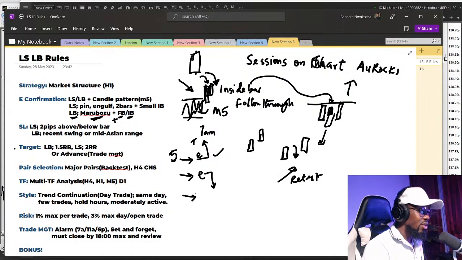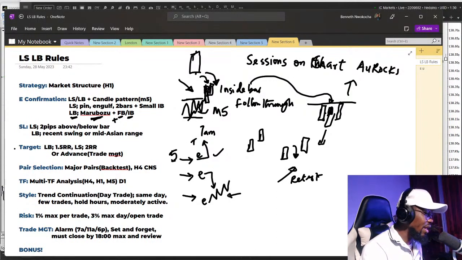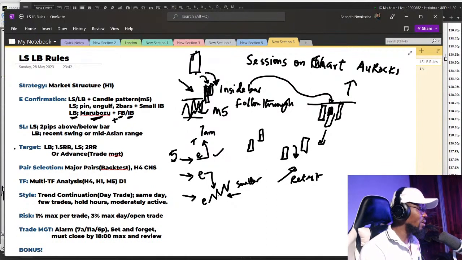Number 3, you enter the trade and the market goes and then is pulling back, but it's going in your direction. It's pulling back, but it's going in your direction. This is the one where you see traders do nonsense. They end up taking a smaller amount because the market is pulling back against them. And that's why I say don't ever break even. Don't break even. Why are you breaking even? If you break even from here now, this one is going to stop you out. But this trade still went.